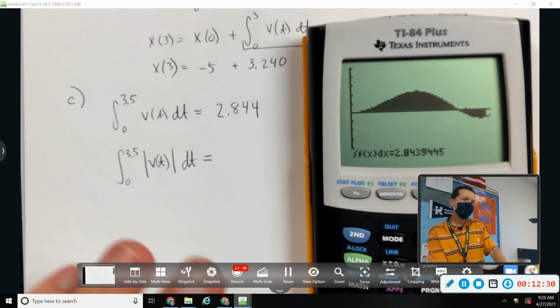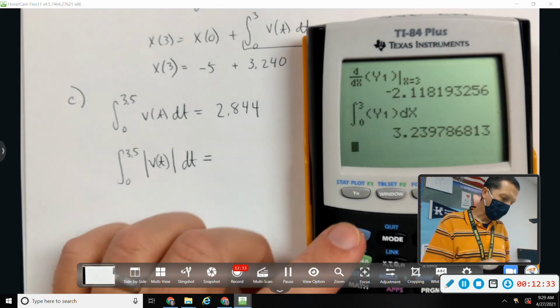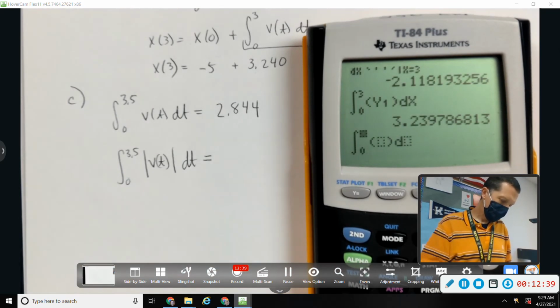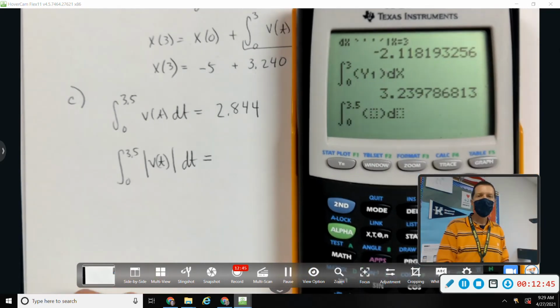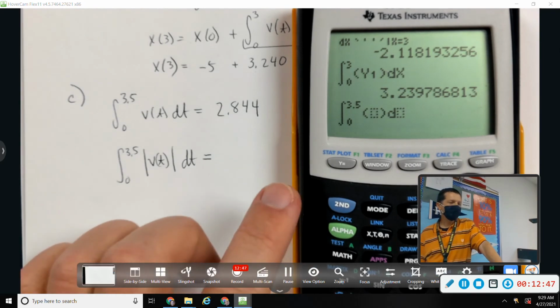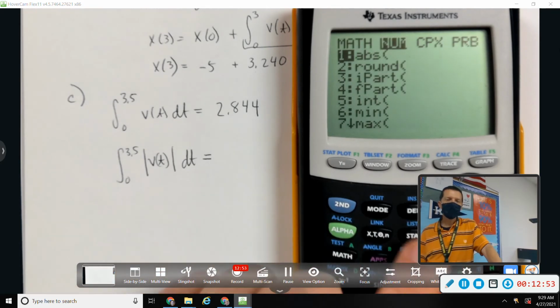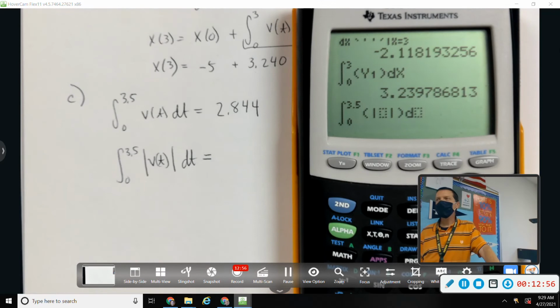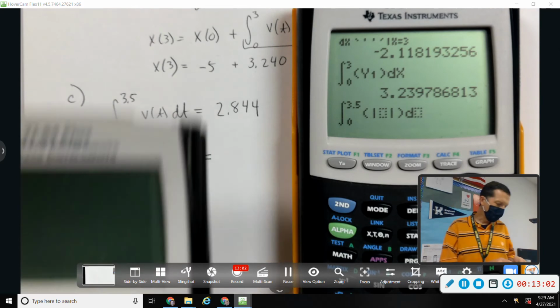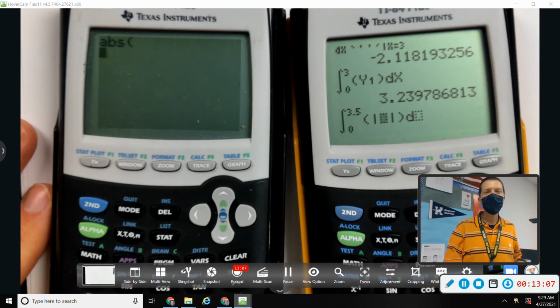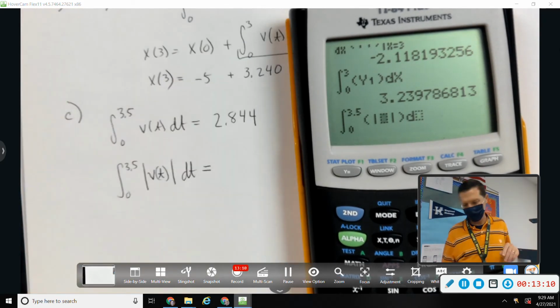We could discuss what that means now, but it might be easier if we found the other one and discussed them in comparison to each other. So I can't do the other one on the graph because I need to do the absolute value. Do you know where to find the absolute value button on the calculator? Math, num, abs. As long as you have a reasonably new calculator, it'll put the absolute value bars. If you have an old calculator, it's in the same spot, but all it says is abs. It means the same thing. It's just a little bit nicer when it's got the bars there.